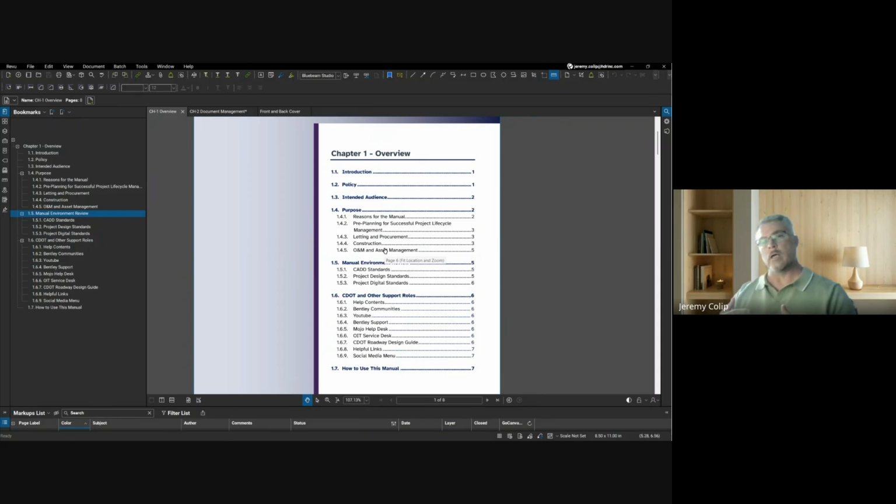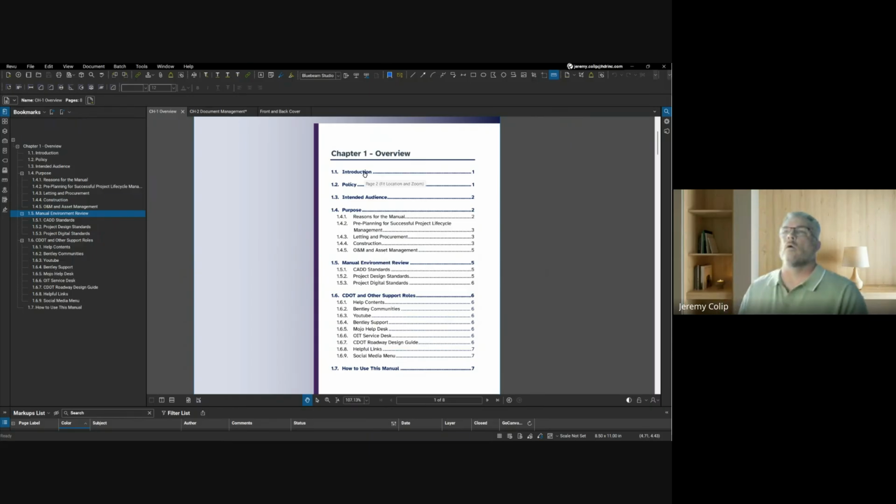One thing we are trying to stay away from is this: within the manual, the table of contents and those items will be linkable, but any links that go outside of the manual, like to the CDOT website or any information directed to that, will provide a static link that tells you where to go, probably a direct link to the CDOT website, and then how to navigate to that, because of the broken links that happen throughout development of manuals, just because things get moved around here and there.